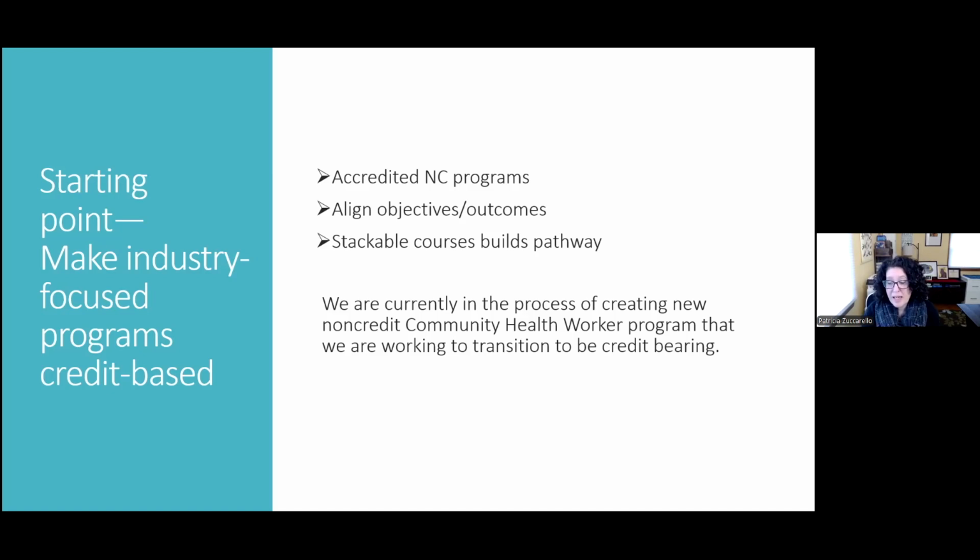So if accrediting a program is not really in the cards for you, you may be able to do this same industry-focused programs credit-based idea by aligning your objectives in the non-credit coursework to those courses on the credit side. And then again, thinking about reverse engineering, backward designing those courses so that the courses on the non-credit side basically become stackable courses into that credit pathway. So you're designing these courses from the beginning to lead into that credit.